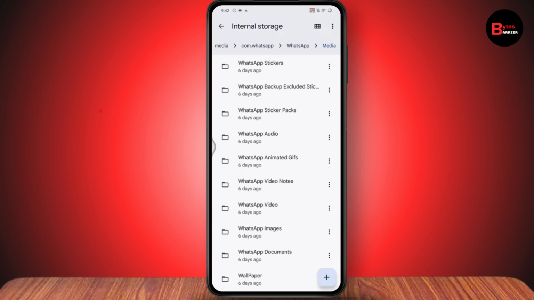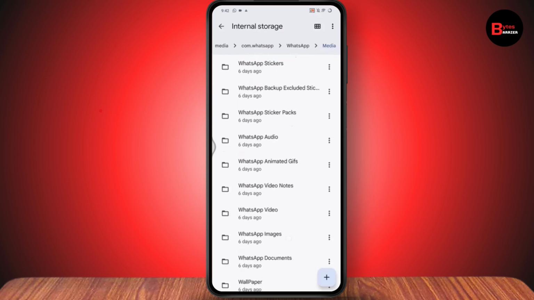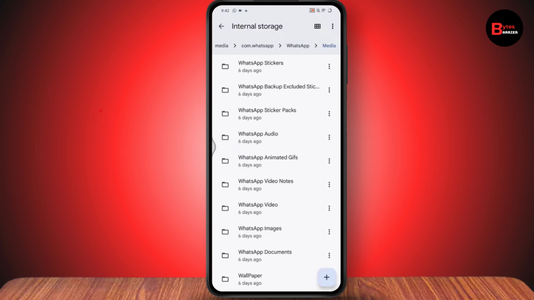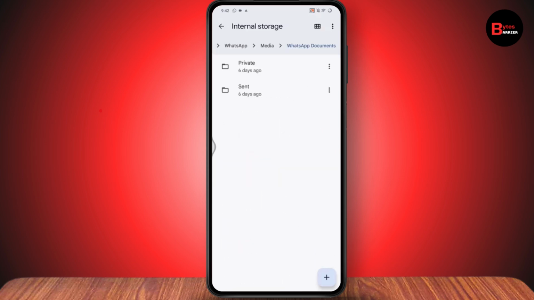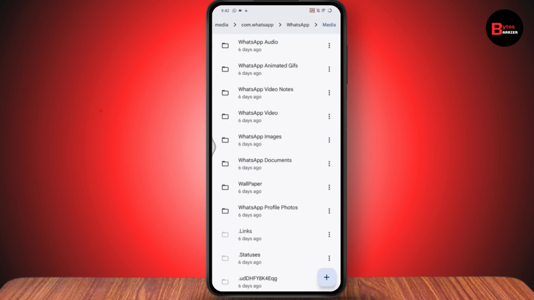So you will have all of your details or your information, your images, your chats, videos, everything right here in these folders. So you don't need to worry about not recovering, because you'll be able to recover all of those chats or images from here. Or you will also have audios, voice notes, and everything. So you can also go to WhatsApp documents, and here also you'll have some private or sent messages.